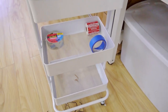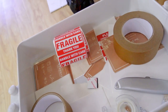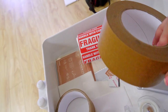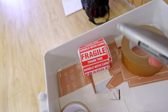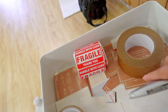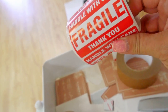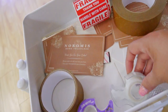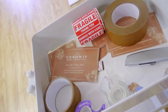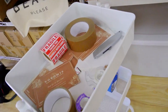Let's talk about this cart. This cart is super adorable. I can wheel it around and it has my packing materials on it. I like to use this craft tape — I got it on Amazon and it's awesome. It sticks so well and I'm not using plastic. You have to have box cutters; these are also from Amazon. And of course you have to have your fragile stickers to make sure UPS or USPS handles with care. I also have some candle care cards in here that I put into the packages. I can wheel this over if I happen to be packaging a huge order on my stainless steel tables — it's really, really nice.